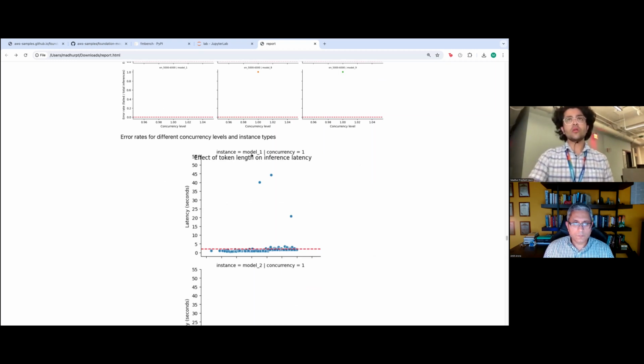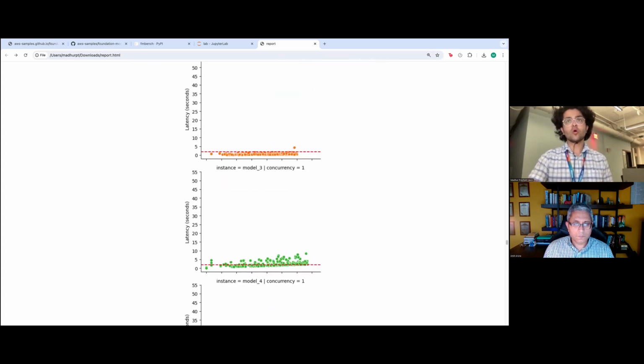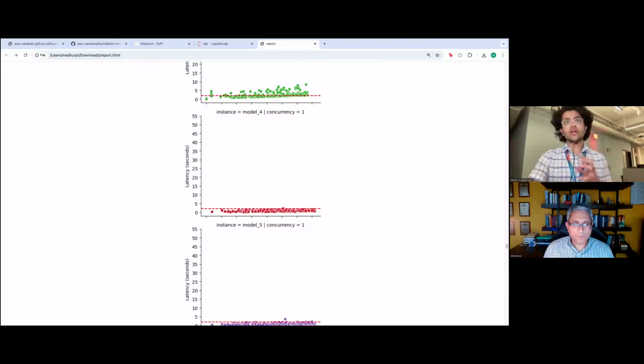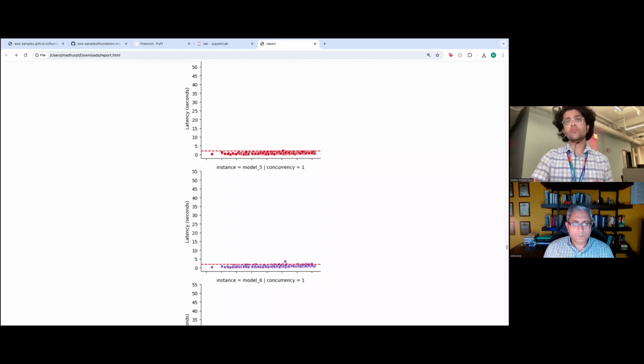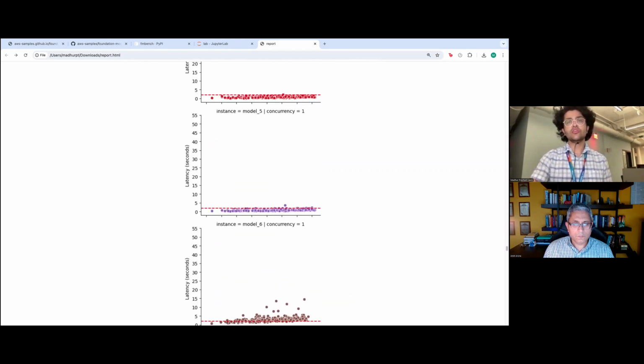Here we can see that model one on this chart remains almost static as my prompt size increases, which is my x-axis, and how my latency almost remains the same, which is my y-axis. On the other hand, if we look at model three, we will see a slight change as the prompt size increases. The response time for some of these transactions starts to become higher. Viewing this chart overall gives a higher level judgment of the trajectory of latency as the prompt size increases for each model at each concurrency level.